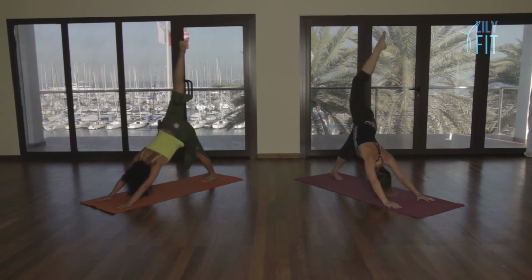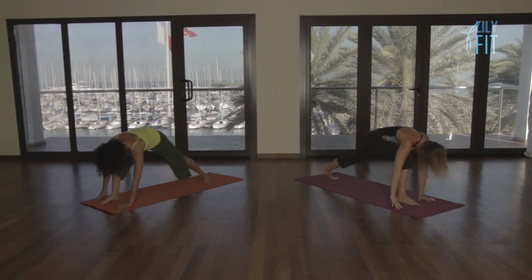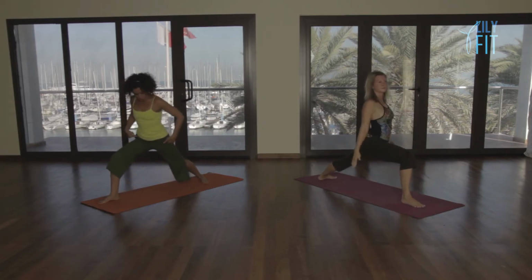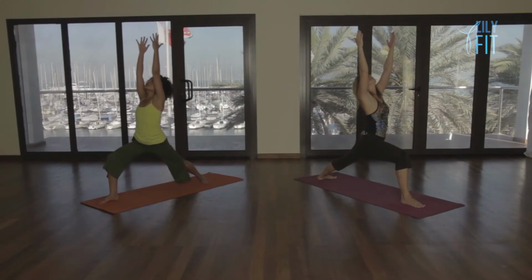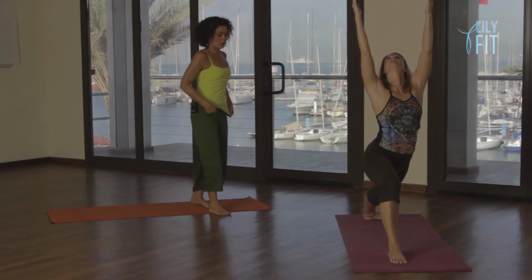Take a deep inhale. Exhale, bring the foot forward. This time back foot flat, warrior one. Nice long inhale, hips and shoulders are forward, and you're lifting, hold it and breathe. There's a lot of things to pay attention to in a warrior one.